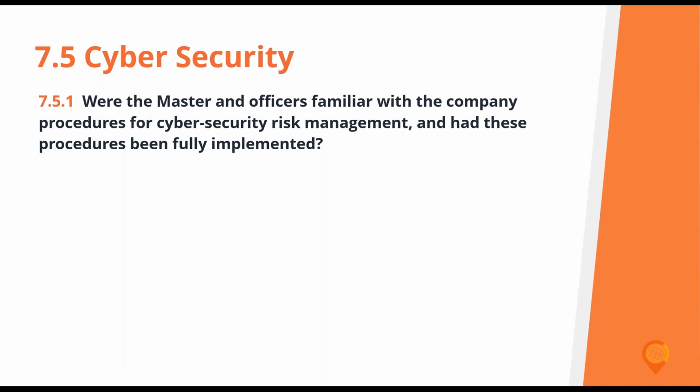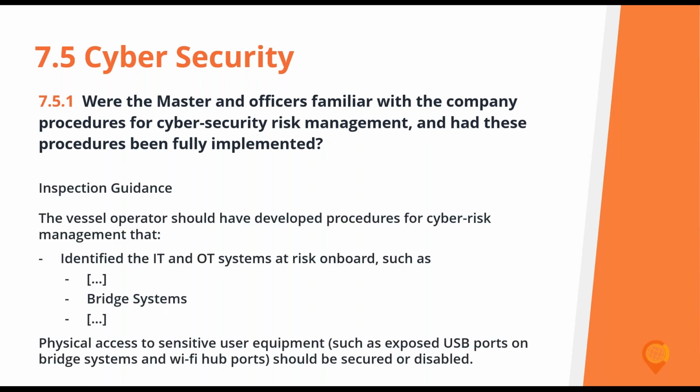We are in chapter 7, which is maritime security. 7.5 cybersecurity. 7.5.1 is asking whether master and officers are familiar with the company procedures for cybersecurity risk management, and have these procedures been fully implemented. The inspection guidance says the vessel operator should have developed procedures for cyber risk management that identify the IT and OT systems at risk on board, such as bridge systems.